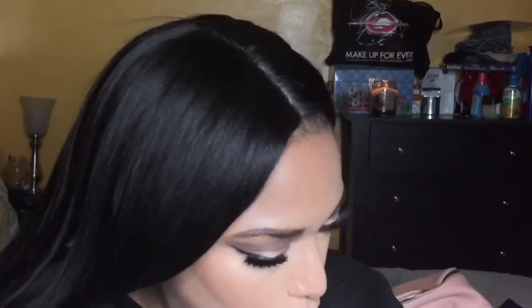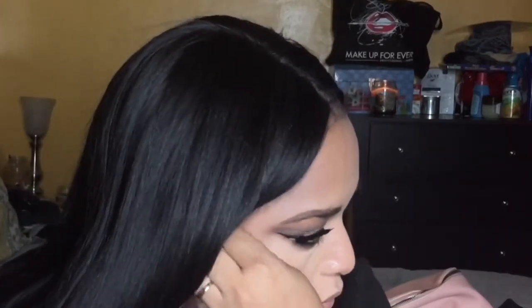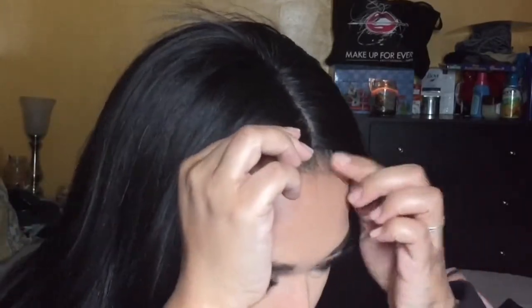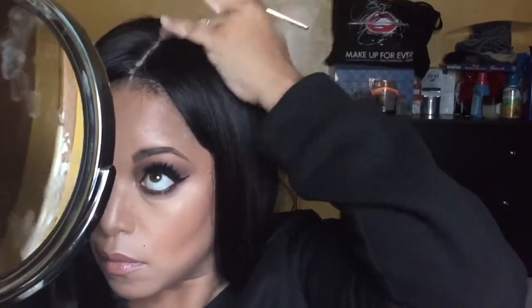This is the mistake I made: the unit already came looking natural, and my concealer is way too light. If I could change anything in this video, it would be using foundation instead of concealer — I didn't think of it until afterwards. Look how bright the concealer is. It would have looked way more natural if I used a foundation that matches my skin tone. Your scalp is lighter, yes, but foundation still would have blended much better.